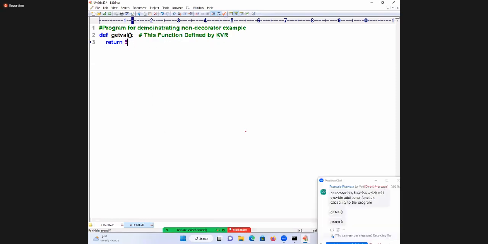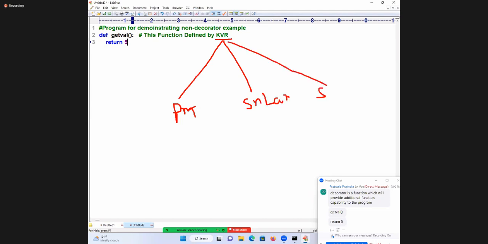And this function, defined by him, is used by students. Prajwala wants to use that value, Sri Lakshmi wants to use it, Sri Vidya wants to use it.